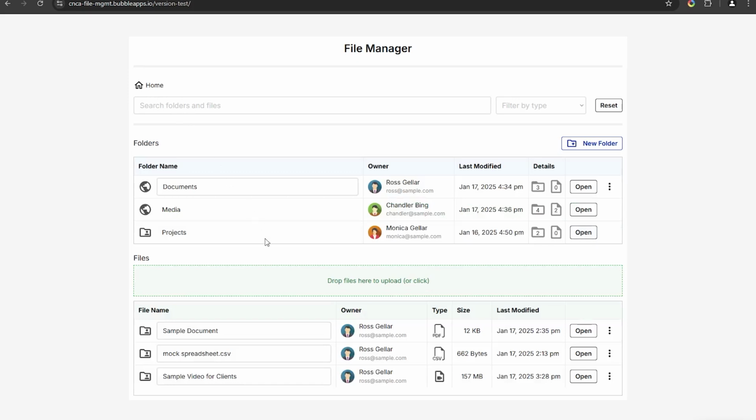Right? So there's all of our functionality for our file manager. This is going to be a great baseline for you to get started with so you understand the data structures, all the different relationships that you need in order to have things appear in the right spot, make sure that everybody gets the right access, right? They only can see what they are allowed to see. And you can work with a variety of file types, extract these details so it's as valuable as possible for your users.